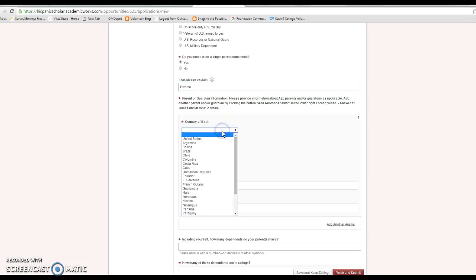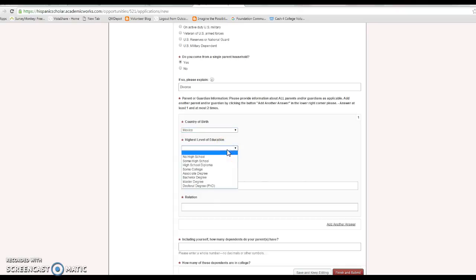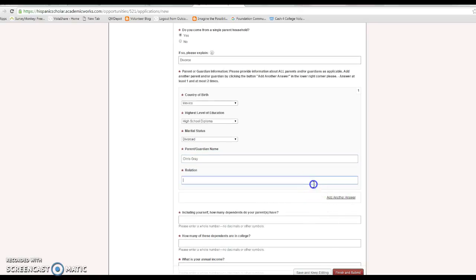So say my mother was born in Mexico. Her highest level of education, we'll say high school diploma. Marital status we know is divorced. And my mother's name, that's her real name. And she's my mother.